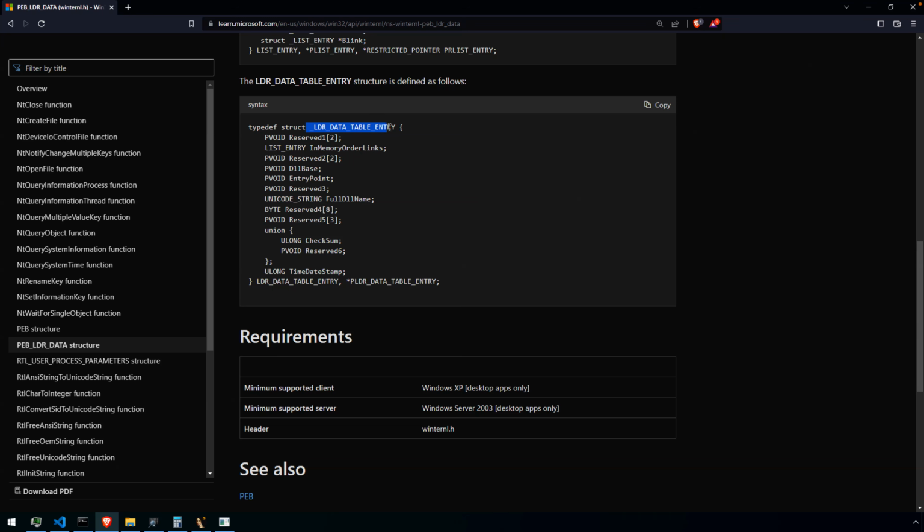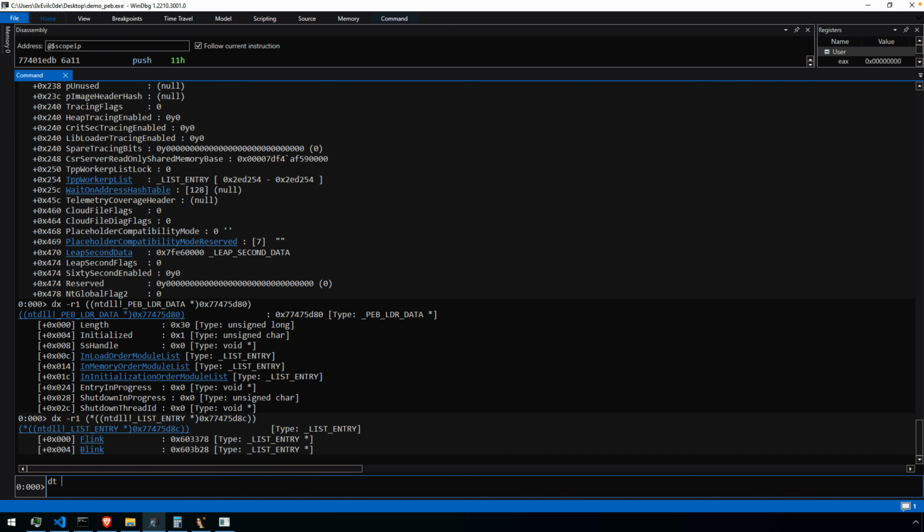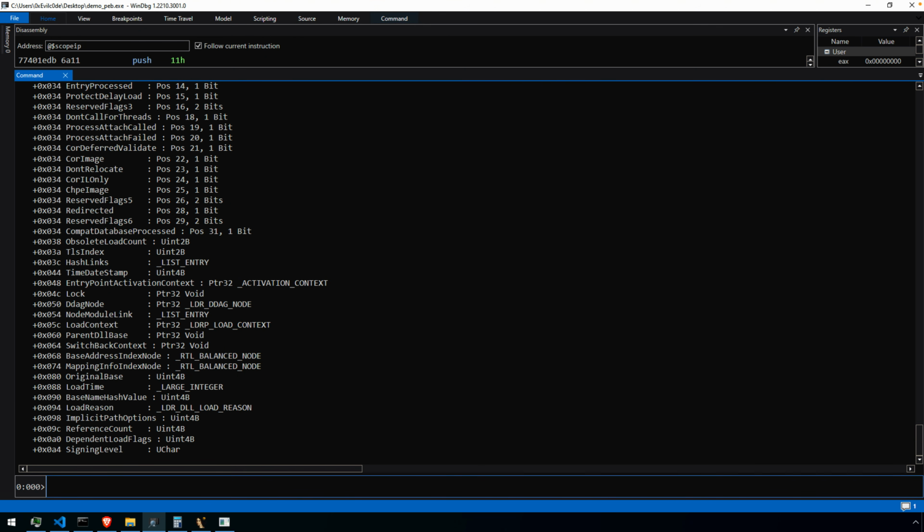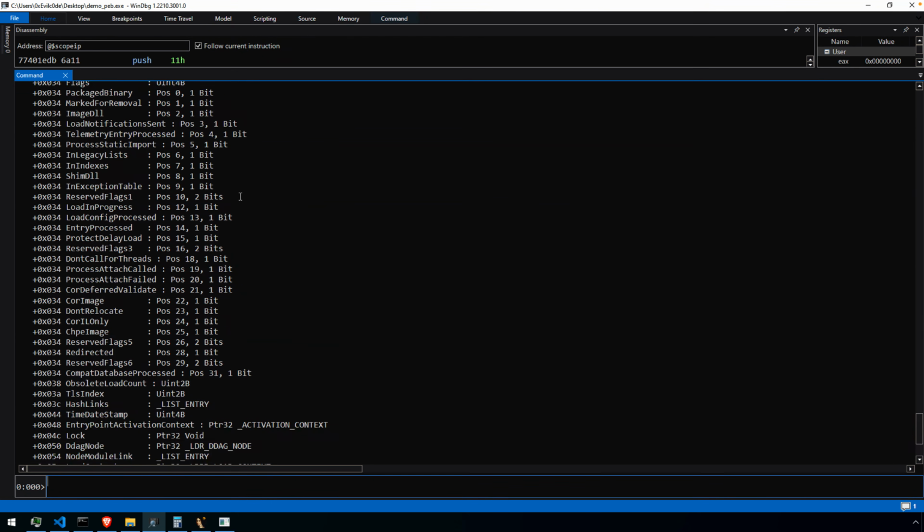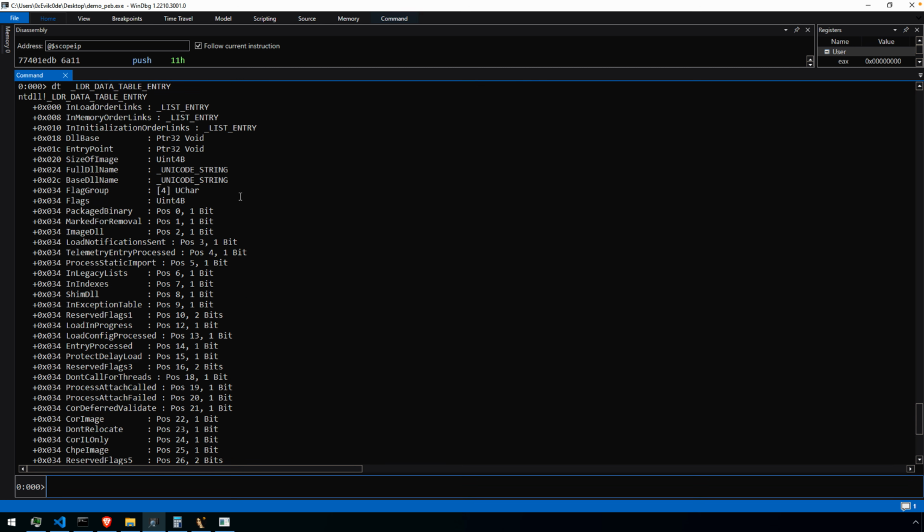So this structure right here, I'm going to copy that, because then we can just look at the structure in WinDbg. Of course, we could look at it on MSDN as we were doing. You'll see quite a few different members here, but only a handful of things I want to point out and focus on, again in that context of resolving functionality. The first is the DLL base. What the DLL base represents is the base address of that DLL in memory. So if we're trying to find a DLL, kernel32, NTDLL, and then from the base be able to walk the export table, then this allows us to do that.